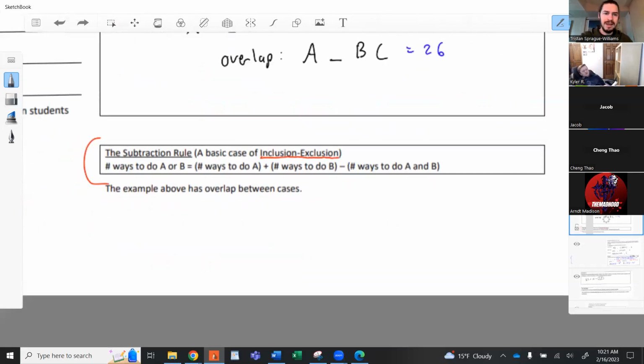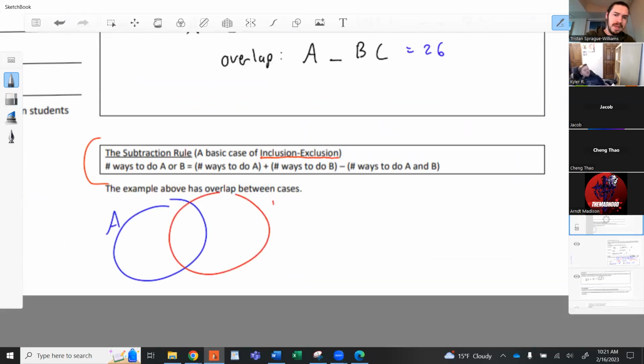So we can visualize this as here's A, here's B. I think I said an or a second ago where it was supposed to be an and. This is an and, A and B. Here's A and B, right? So you start by counting these things. You enumerate the number of ways to do A, or in other words, the elements in the set A. You count those: 1, 2, 3, 4, 5, 6, 7, 8, 9, 10, right? So we have 10 things in A.